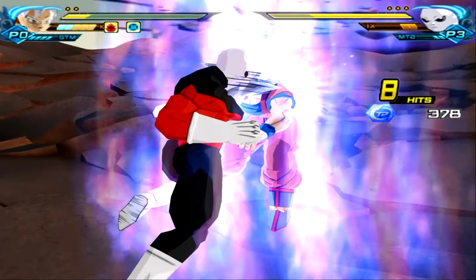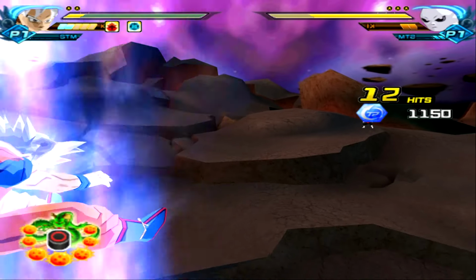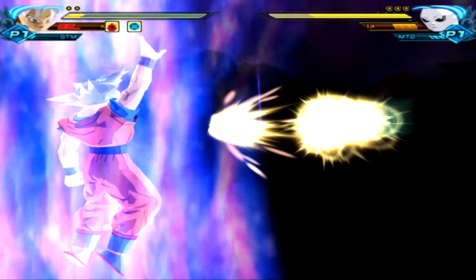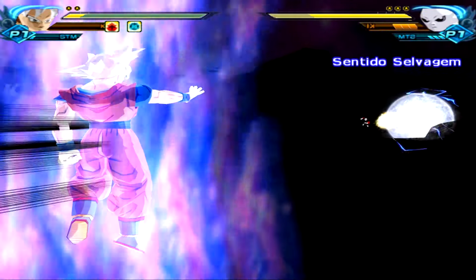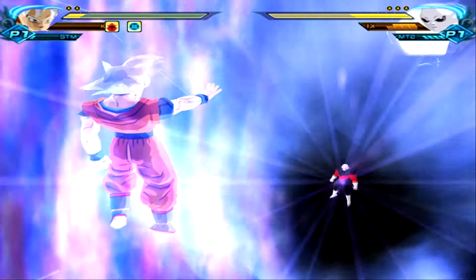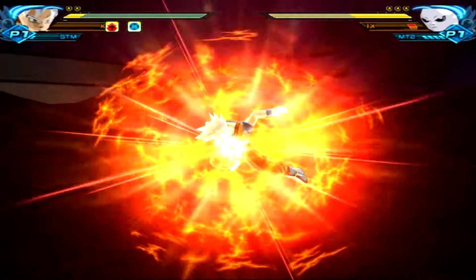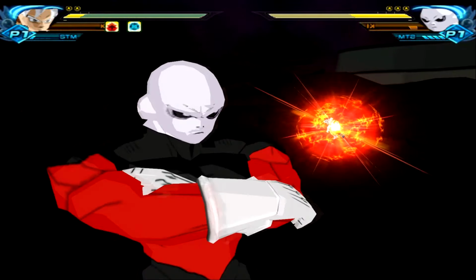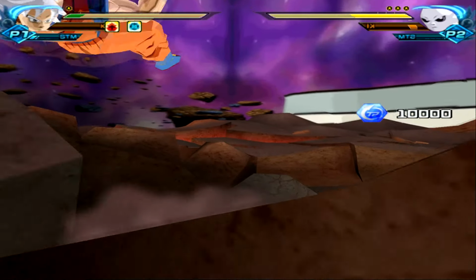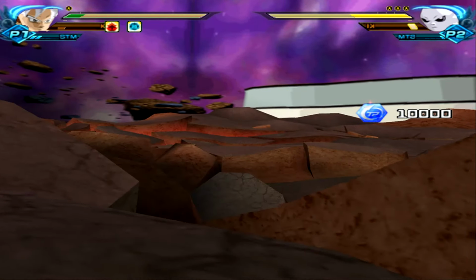Get off me, Jiren. Alright, well, how about this, Jiren? Oh my god, he dodged it. Goku! It didn't hit him! Goku! Goku! Oh my god, Goku! God, it didn't hit him. Why were you just standing there?